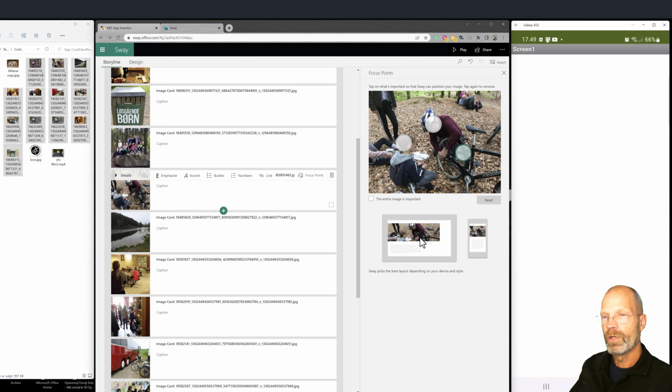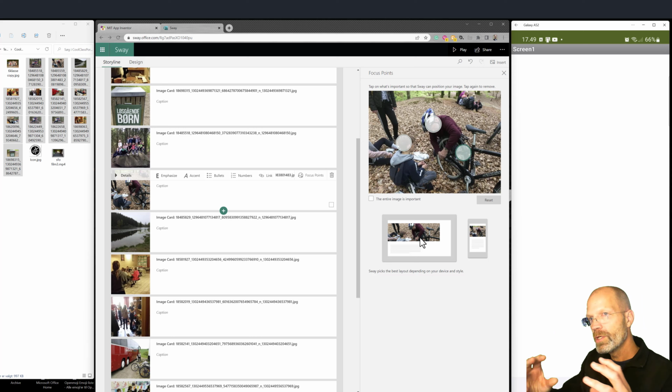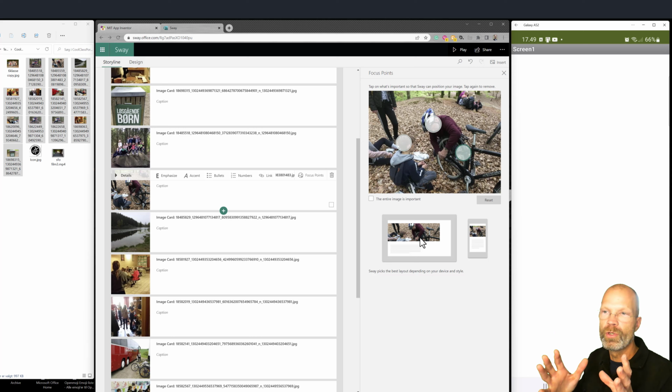So when you show this Sway on your phone, you don't know how big your screen is. So Sway will try to squeeze the picture so that you get whatever is in focus. This is a quite nice feature.